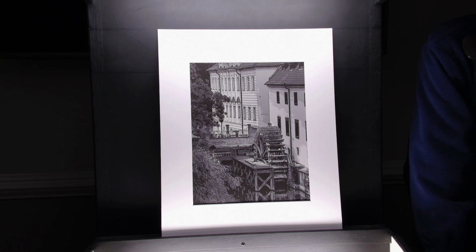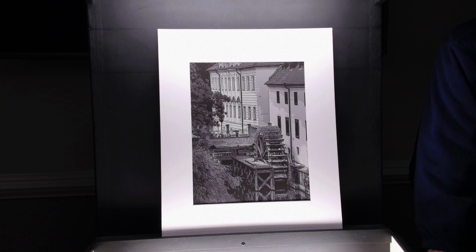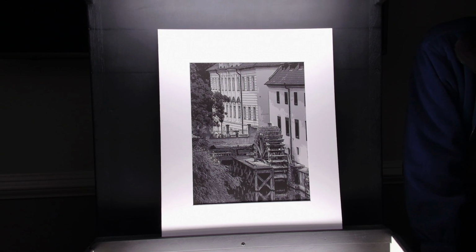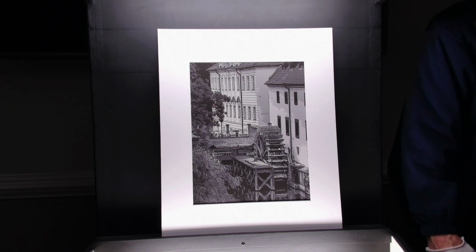I see what you did on the side of the one building, to make it look more like a painting, but to me it's more of a photograph. It just doesn't look enough like a painting or a drawing. But it is a nice image, nice composition. But I'm going to take this one out.